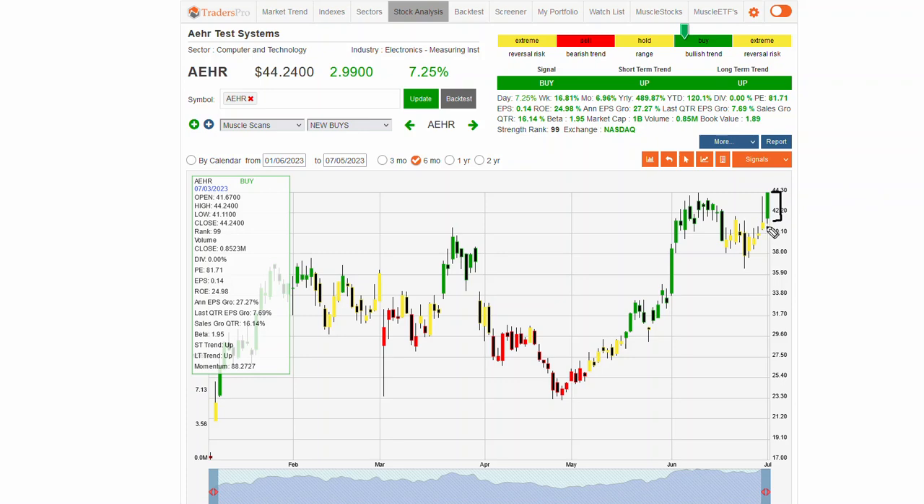Looking at those, you can either establish a stop loss at the low of that bar — which is going to be about a 7% stop loss — or at the low of the most recent hold signal. In this case you've got a potential stop loss clear down here around that 30. It's a lot wider stop loss, so it allows for a little bit more volatility. But if it's wrong and it reverses all the way back down, it's a wider stop. Every trade, you want to know exactly where your exit is and what your risk is as you're setting up the trade. Once it starts moving and becomes profitable, you can adjust that. But in the beginning you want to know: if I'm wrong and this doesn't continue, how much am I going to lose? Establishing that stop loss is very important.